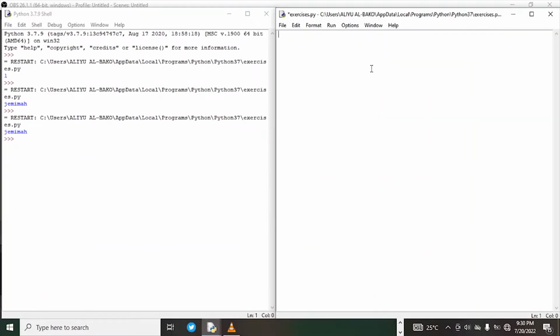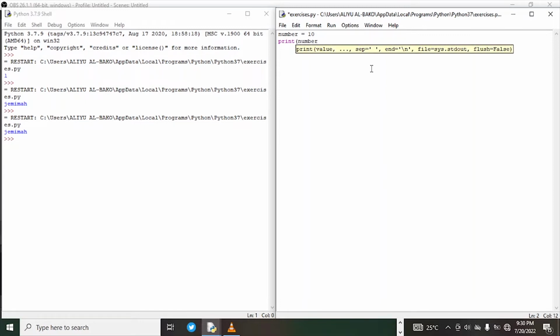For instance, let me start by storing a number, so I'll call the name of the variable number, then let me store 10 in it. Now if I want to get this number 10 onto my screen, just as we did earlier with some string and text, I will write the print function, but this time I'm not going to use the double quotes.